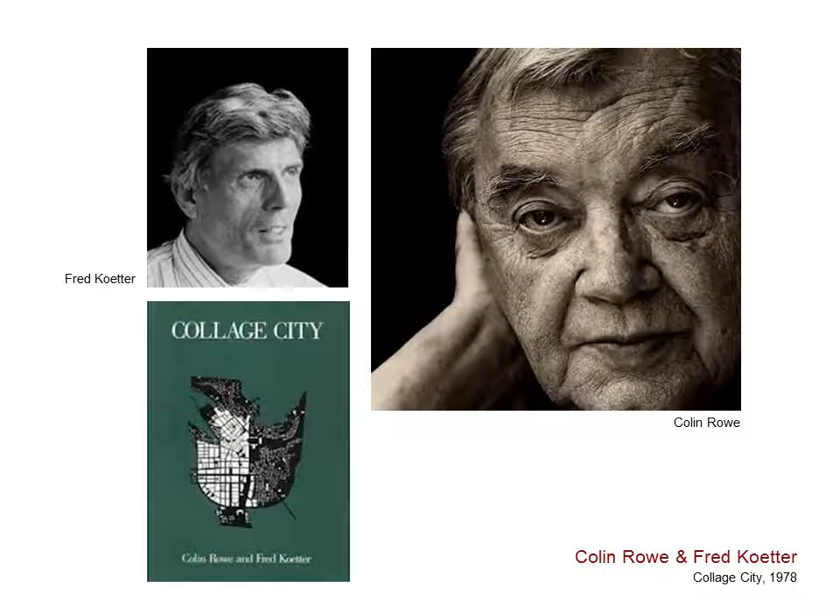The second element of context is setting these techniques in the context of my education and influences. I got my Masters of Architecture at the Harvard GSD in the early 1980s, where I was taught by, among others, Fred Coder. I later worked for Fred and his partner wife, Susie Kim, at their firm in Boston. As I pointed out in my one-hour lecture on placemaking thought, Fred Coder was a student of Colin Rowe, and Colin's co-author of the book Collage City. Rowe advocated a speculative and, at the time, avant-garde view of architectural history, comparison, and analysis. He looked at architectural artifacts, buildings, and spaces in cities in a simultaneous, non-linear, non-chronological way.